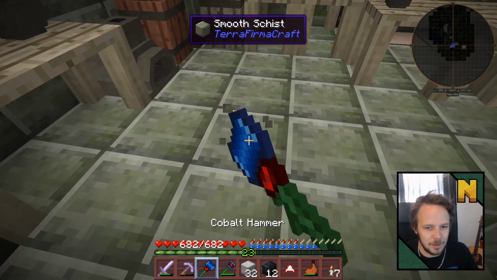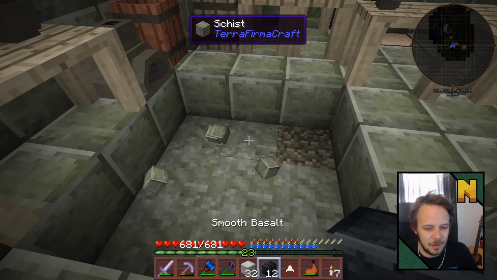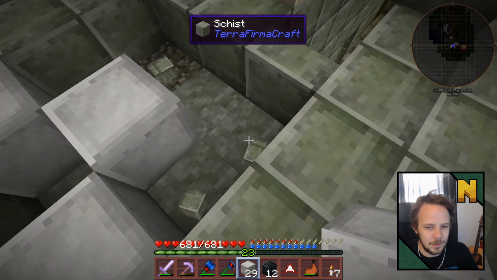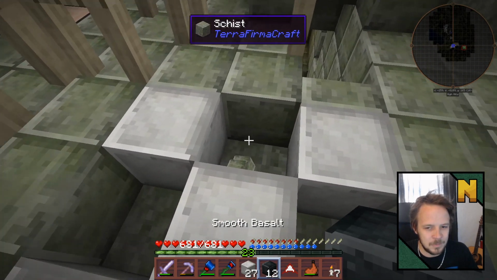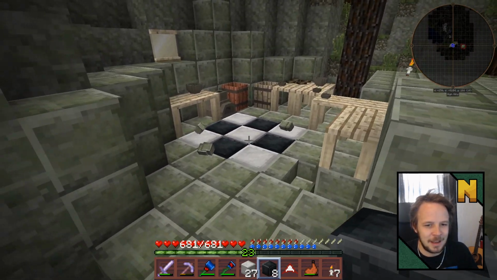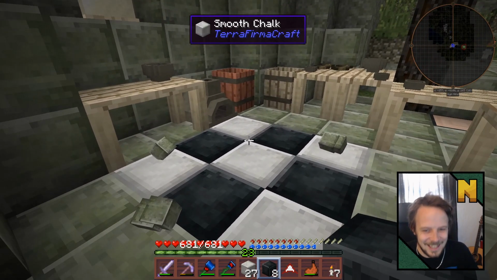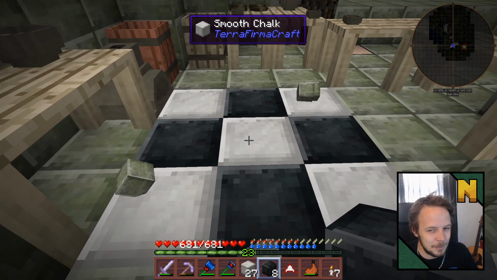So if I just, for example, do this, you should get a feel for what this is going to look like here. Hopefully I've picked the right ones. I've gone with chalk, which is, I think, about as white as the rock types come, and basalt, which is about as black as they come. Yeah, that is going to be a kitchen floor, right? Like, that's a kitchen floor. I don't know why checkered tiles means kitchen, but it does.